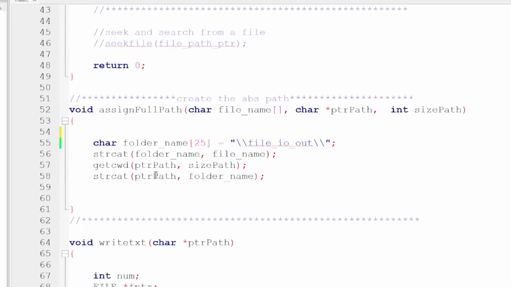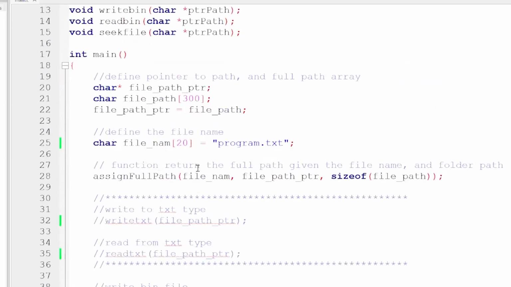And that's exactly what is done here. Now this file path pointer with size 300 will contain the current working directory. The last step is to concatenate both strings, the string we created now and the current working directory. Now, we'll return from this assign full path after it's been executed.